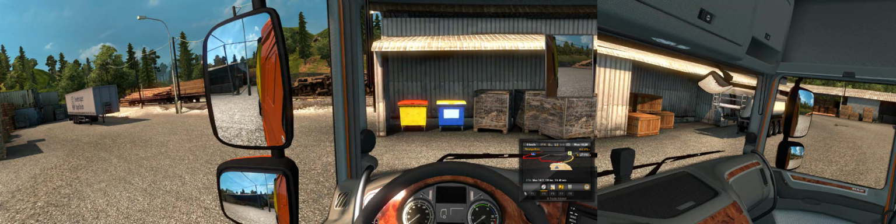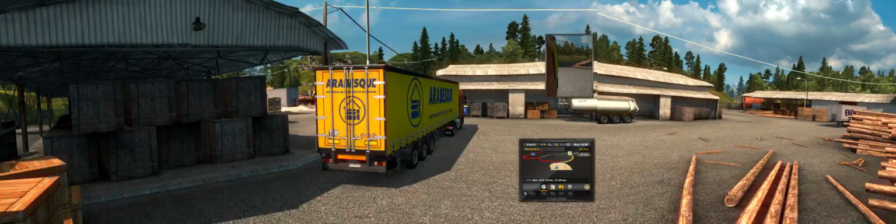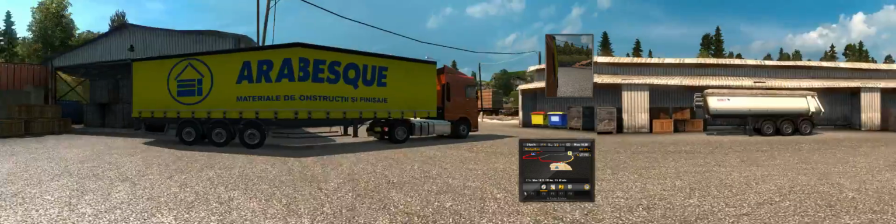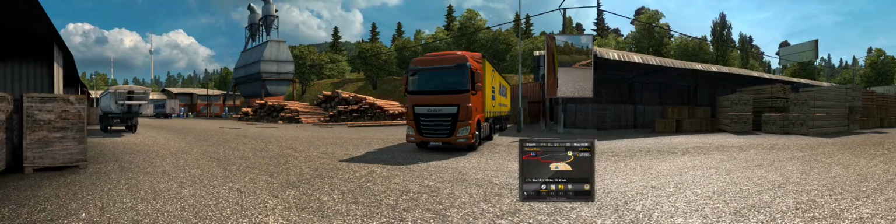So let's see what we've got. Go for route length. Right. Flooring board. John Deere. I'll go for that. And buying same truck. Let's have a quick look. Okay, doesn't look too bad.